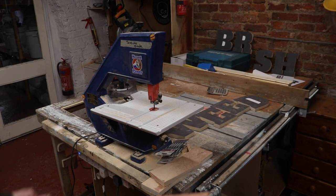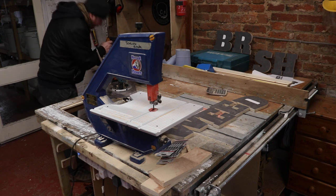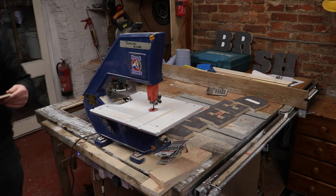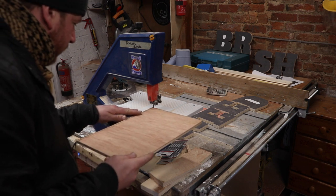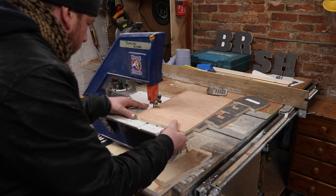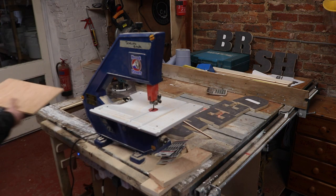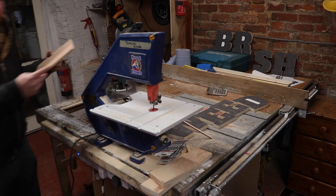Well, maybe not. The throat's not deep enough, so I'll have to chop this end off on the chop saw first, which is conveniently located to my left. There we go. Now we can do the fine tuning on the bandsaw. There we go, that looks good to me. So we've got the width right by the looks of it, and we just need to take a little bit off the length.